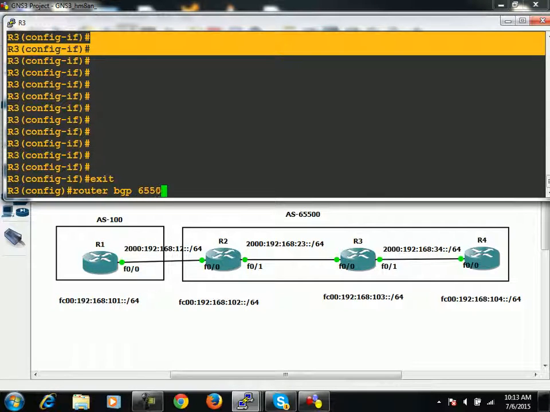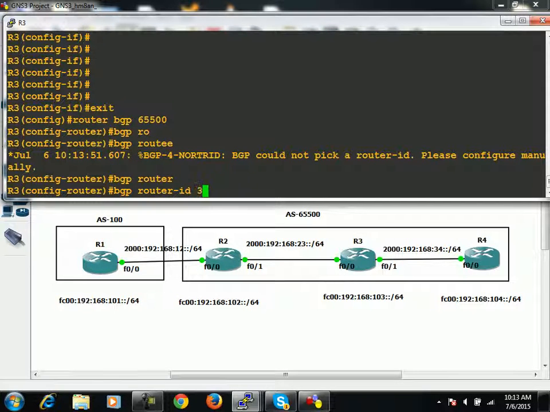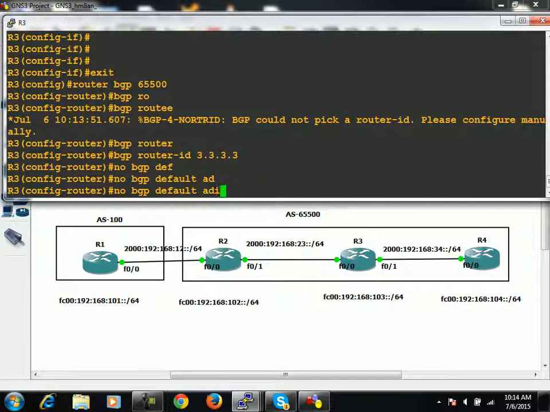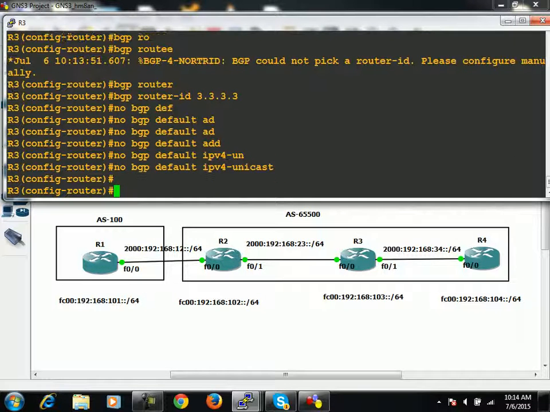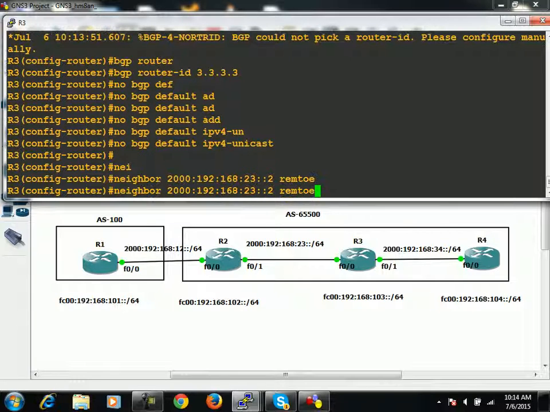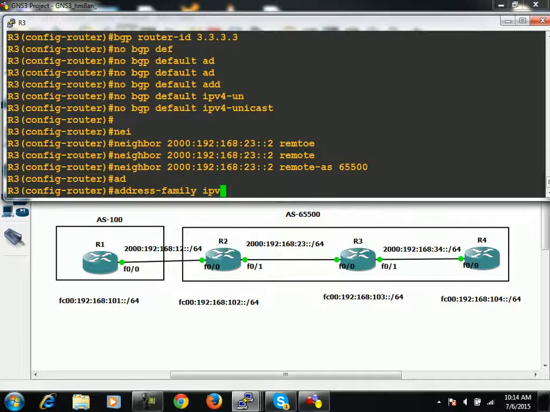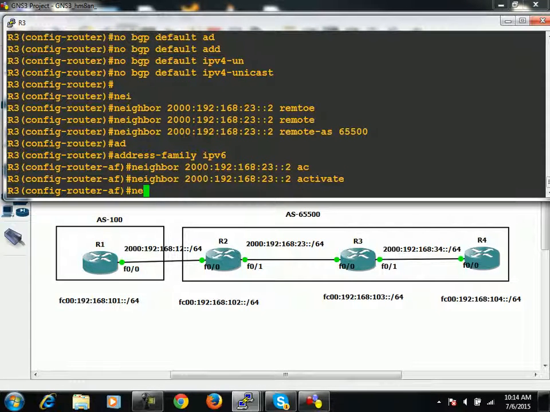Router BGP 65500, BGP router ID is what? No BGP default IPv4 unicast, then say neighbor, colon, activate it, and then say network.